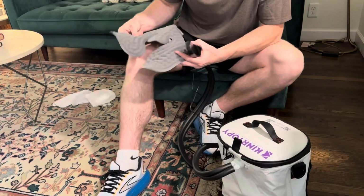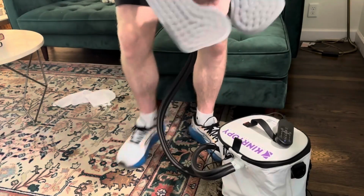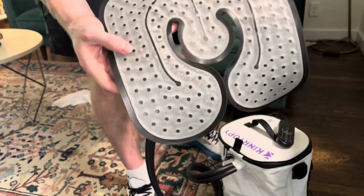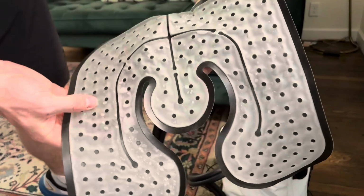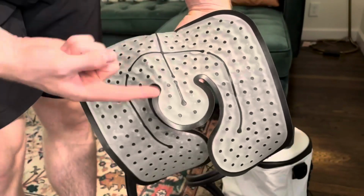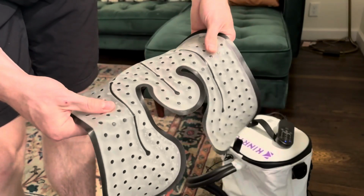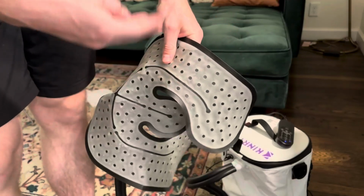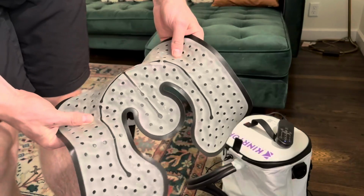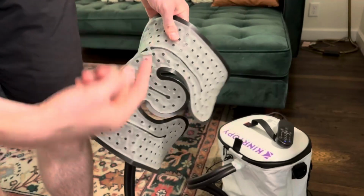And so basically how this thing is working, oh, that's actually cool. So you can see this side, that you can kind of tell what's going on, but if you flip it around, you can see the water actually. And it's one of those things that each of these little cells is full of water here, and it's circulating that cold water. If you were holding this, you could feel it vibrating just a little bit because you can feel the water moving, but it's constantly cooling. So as it's hitting your warm knee, it's not getting warmer, it's not getting stagnant, it's actually just staying as cold as it is in there, and it's just circulating that water.